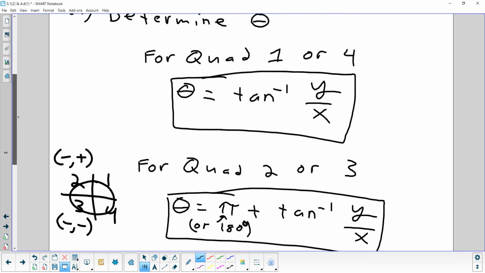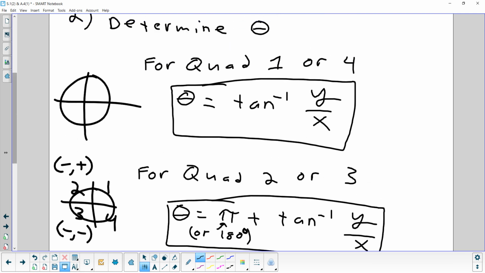So think about if you were on an axis, and let's say you were trying to find the angle for this point. I don't know what the y value is at that point. It's up, but I don't know how many. Maybe it's up 4, maybe it's up 5. I don't know. But I do know the x value. What's the x value of a point that's on the y-axis? Yep, 0. What would happen if you try to plug in an x value of 0 into either one of those formulas that has a box around it? What would you end up doing?